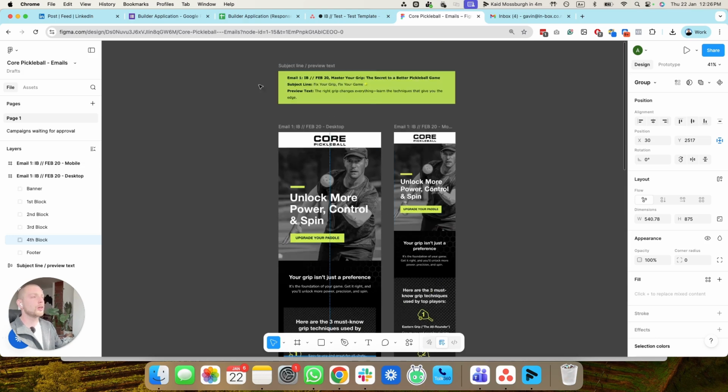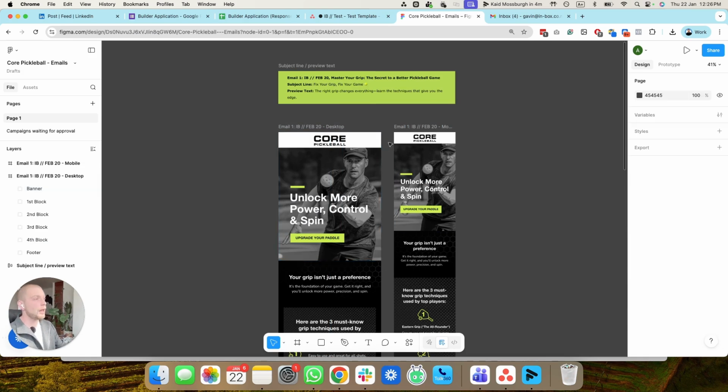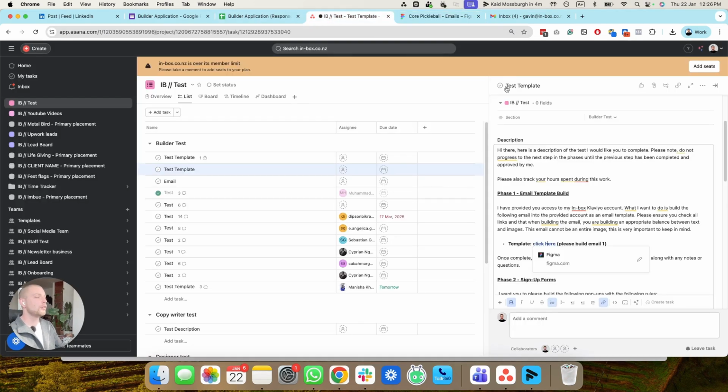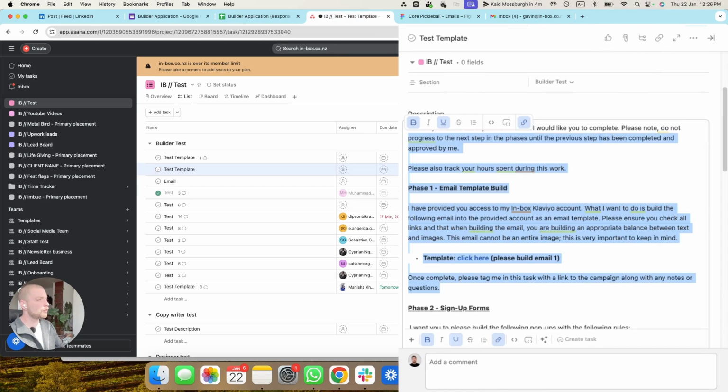And I'm looking for making sure, first of all, the email looks good, making sure it's not an entire image, and making sure they create a mobile and a desktop version. Because notice how these are different in desktop and mobile. Very important. I'm not making it super clear for them. I want the builder to demonstrate a level of competence to see that they can build this properly. And if they do that, they can then progress to the next step. So they build this phase 1.